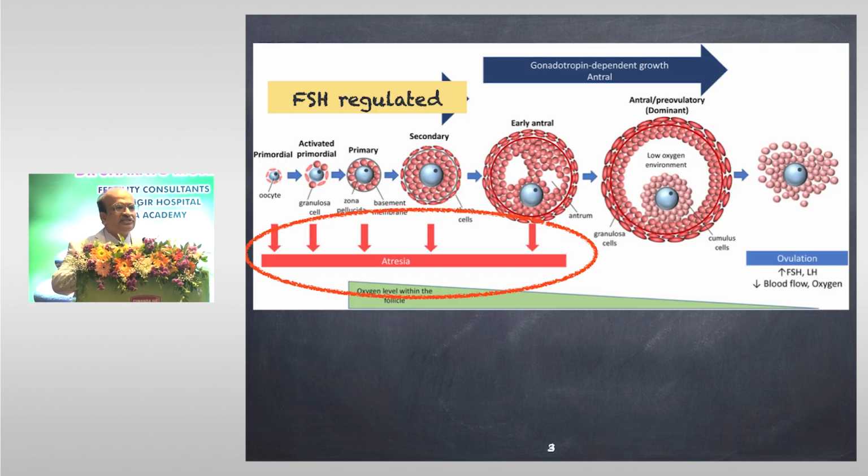Well, this is what is very well known to all of us, that it is a primordial follicle which grows further into primary, secondary, tertiary, a preantral follicle, antral, early antral, late antral, pre-ovulatory follicle, and a corpus luteum. And this is the way the growth continues. All the primordial follicles will have oogonia, and these oocytes come from the yolk sac, and they come to the germinal ridge. When they come at a germinal ridge between about 7 to 8 weeks of the fetal life, the surrounding mesenchymal cells will surround those oogonia, and that becomes a primordial follicle with a squamous epithelium covering those follicles, and that comes from the gonadal ridge.